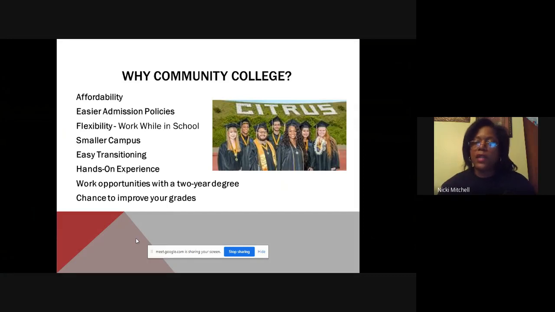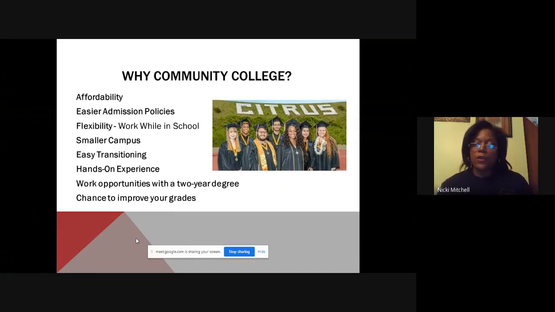And when you start investigating, you might realize that a two-year college degree is adequate for what you're wanting to pursue as a career. And the community college really does give a student a chance to kind of mature in their academic aptitude. So let's say, for example, you aren't meeting those requirements to go straight into a four-year college. You can go to a two-year community college and work to improve your grades so that your transferability is far more intact, that you're able to then transfer after 2 years to the four-year college of your choice.